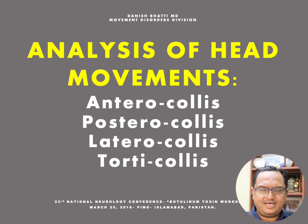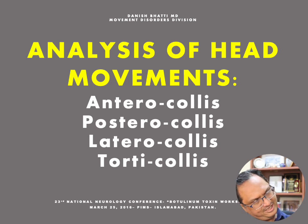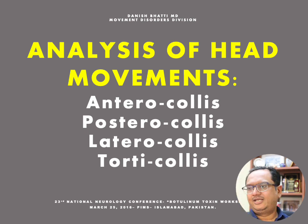So a patient may have an enterocollis, they may have a torticollis, and then they may have a laterocollis along with it, giving them an unusually twisted head movement. And as I mentioned earlier, dystonia is variable. It can come and go or fluctuate. So you may have challenge trying to figure out, do they have enterocollis with torticollis or not? Do they have laterocollis or not? And you have to do a detailed assessment to make your final assessment of which one they have.